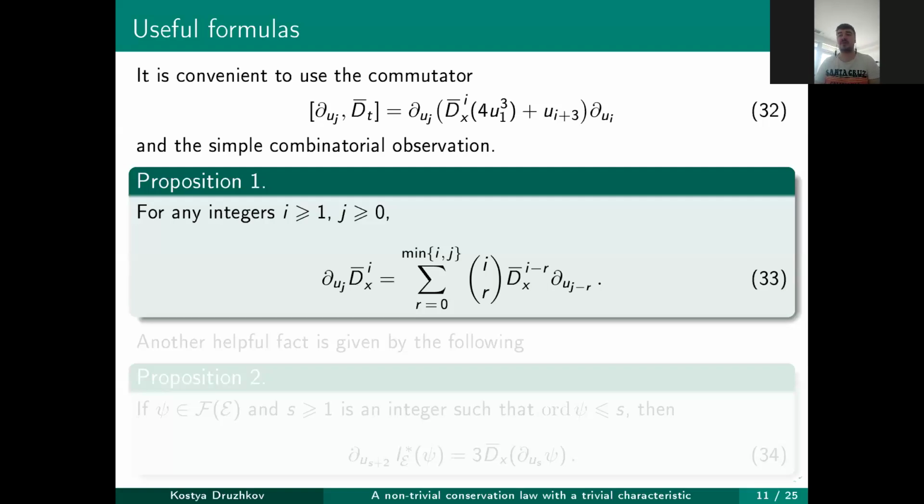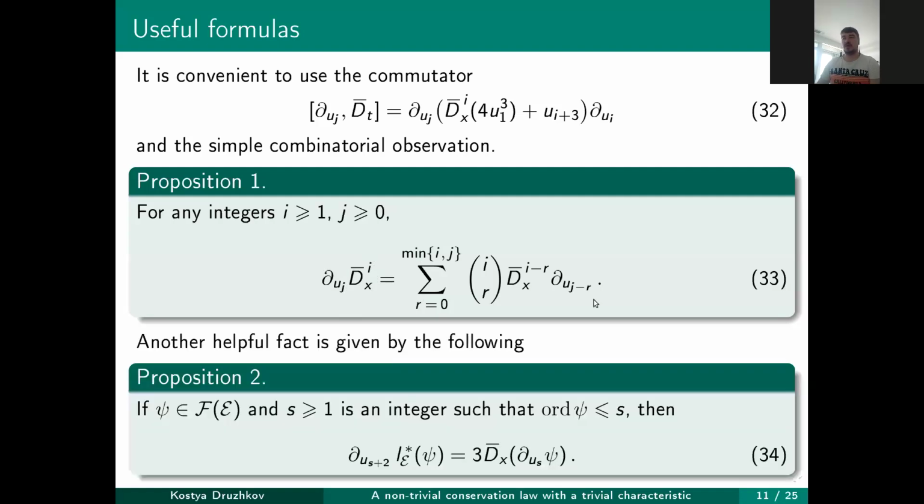So now we need to describe the kernel of the adjoint linearization operator. That is, we need to describe cosymmetries. But we do not need to describe all of them. We only need to demonstrate that there is no cosymmetry which produces the presymplectic operator delta. In order to do so, it's convenient to use the commutator under formula 32. Just a very simple formula. And the simple observation given by proposition 1. Just some combinatorial observation on how we can switch operators: the total derivative raised to some power that is applied a number of times, and just a partial derivative. This formula is very nice and helps a lot.